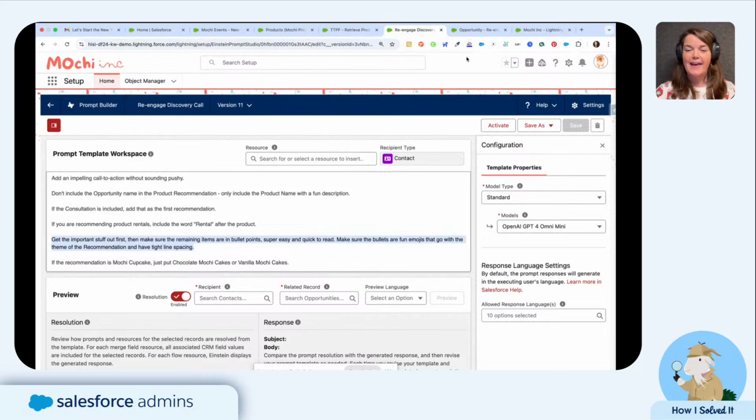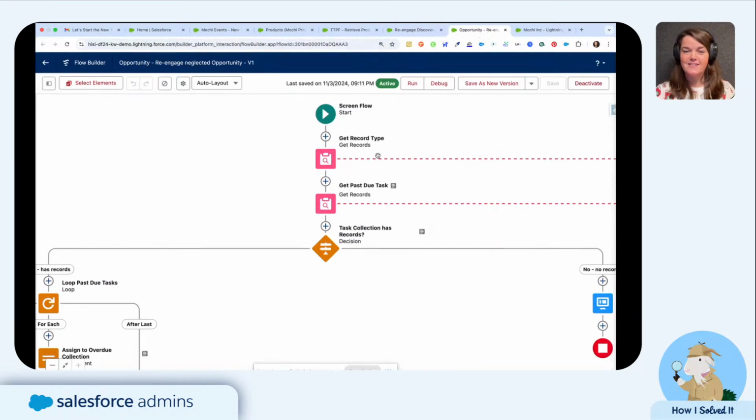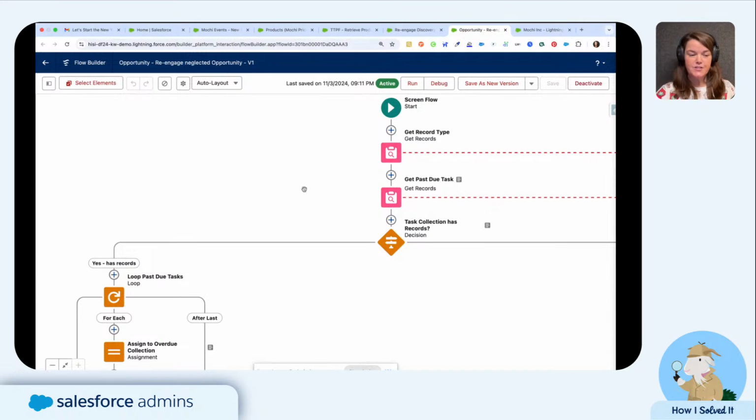Okay, so I have my flow here next. So far I've done my template triggered prompt flow, and then I've put that into a prompt. So now how are we going to interact with users? We have our screen flow here. This screen flow, similar to what Dee was talking about, you can put in different areas of the org, and in this case, we're using the utility bar. So when a user selects that, not re-engage, but follow-up button, then this is what's going to trigger.